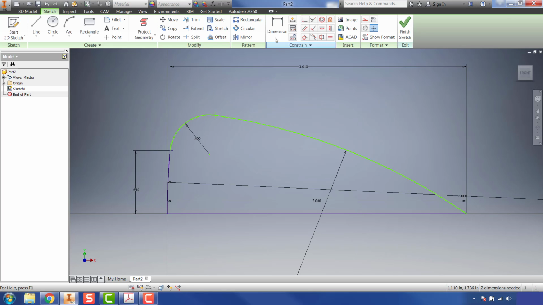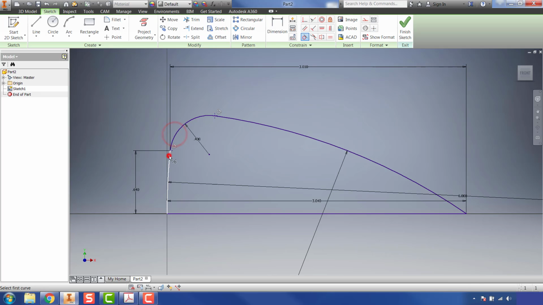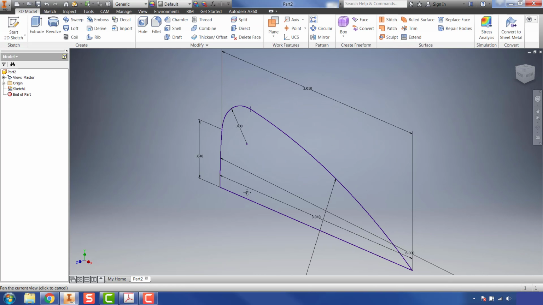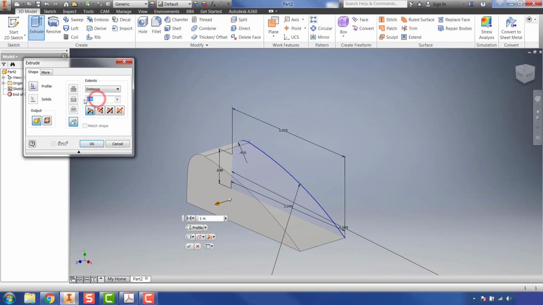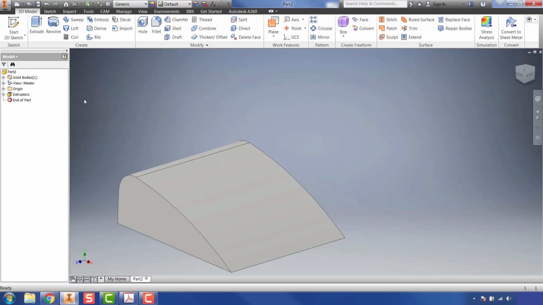And then I'm going to grab the tangent constraint in my constraint panel, and I want to make a tangent constraint between the first two arcs and then also between the second and third arc as well, and you'll see those tangent constraints are added. If you don't do this, your fillet will not work later after you extrude it. So once I do that, I'll finish my sketch, zoom out a bit, grab my extrude command, and I'm going to extrude that to a distance of 2.55 inches and hit enter.